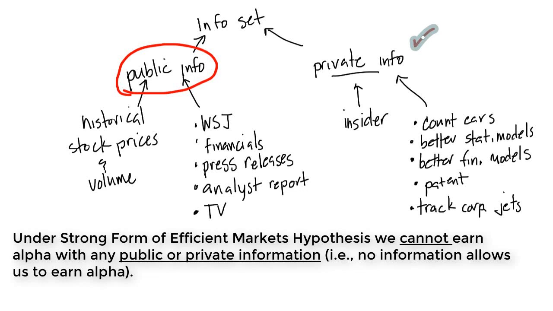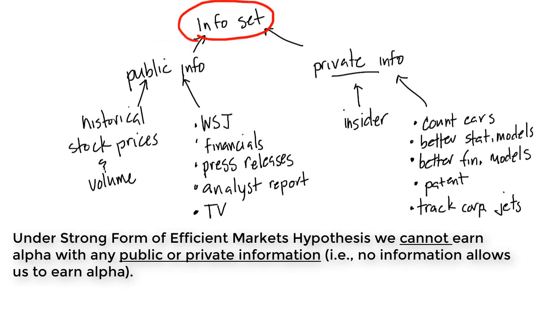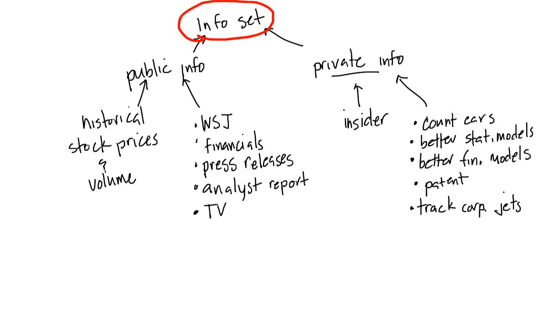Under the strong form of the efficient market hypothesis, we are not able to earn alpha with any sort of information. It doesn't matter how hard it is to get. It doesn't matter how costly it is. It doesn't matter how many people know it. I think of the strong form of the efficient markets hypothesis sort of as the magic version of finance, in that why is the market efficient? Just because it is. To give you an idea about reality, it is somewhere between semi-strong form efficient and weak form efficient. Yeah, I'm going to leave it at that.